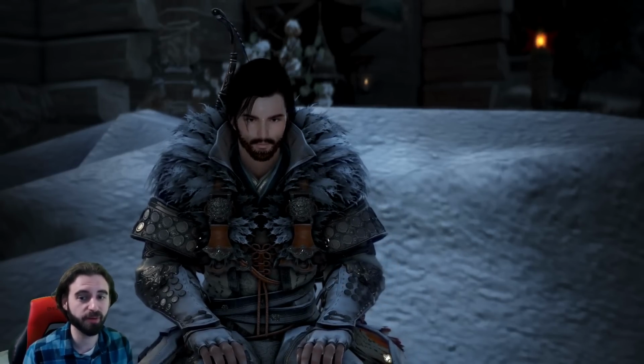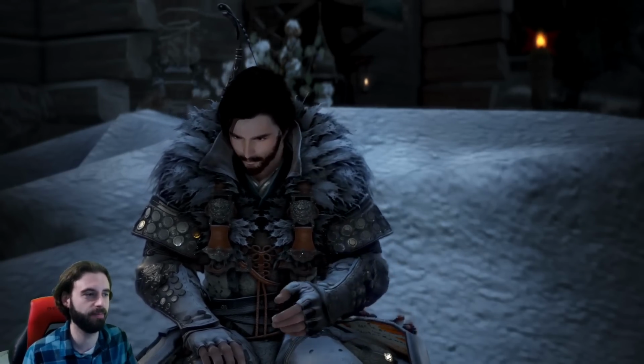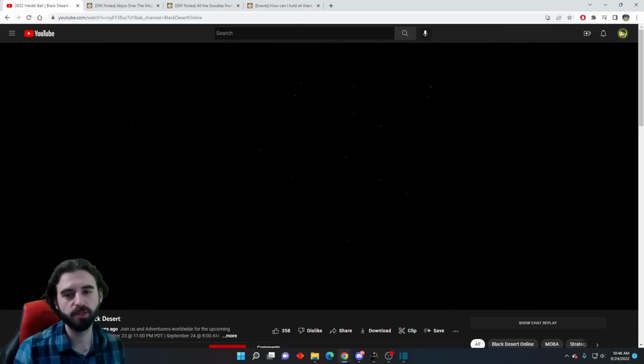So without further ado, let's get into it and start off with the first huge thing that came about 18 minutes in. And that is the Magnus. So this is a new system in Black Desert where you're going to enter through a well to go through a bunch of different challenges, mini games, as well as a bunch of other stuff.